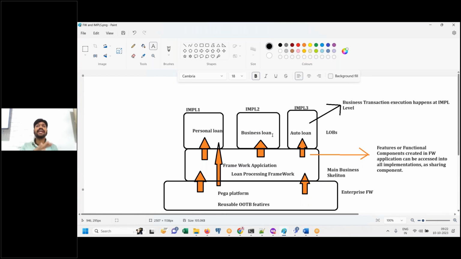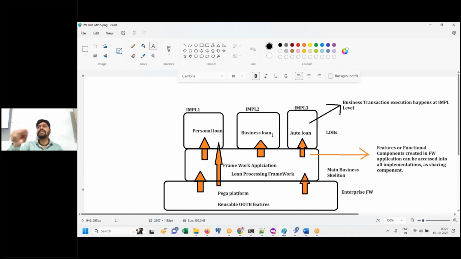So implementation, can I have one implementation on top of another implementation? Practically you may add, but that's not correct as per the business. No business structure exists in this world having an implementation on top of another implementation. If you have that, the bottom will obviously act as a framework, no? There is no meaning of calling it an implementation. So it's all about our sense of knowledge and understanding the real world. Understand the real world, copy-paste into digital. That's it. You're not doing anything new by yourself.